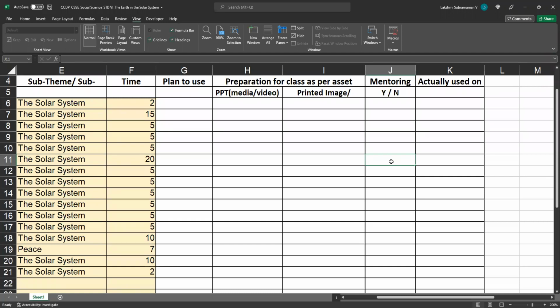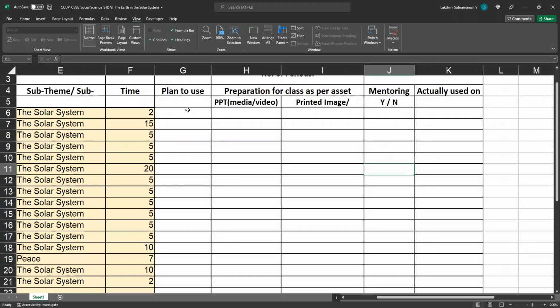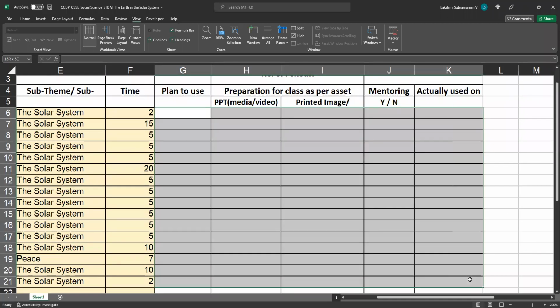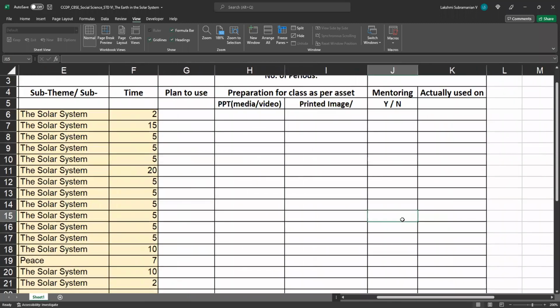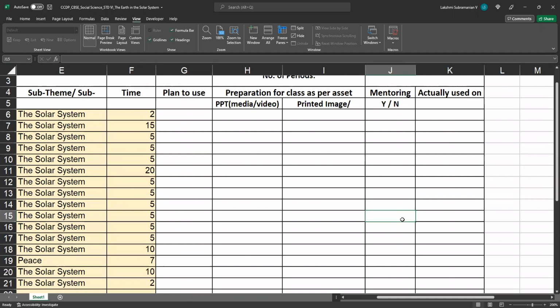Let's say if you're starting a chapter tomorrow, it is too short a notice for you to prepare a CCDP. But let's say by Thursday, Friday, if you are going to start a chapter, I would like to see the prepared CCDP. So these columns should have been filled. All these things should have been filled. We would like to see your preparation. That is the intent, that is the purpose of this session.